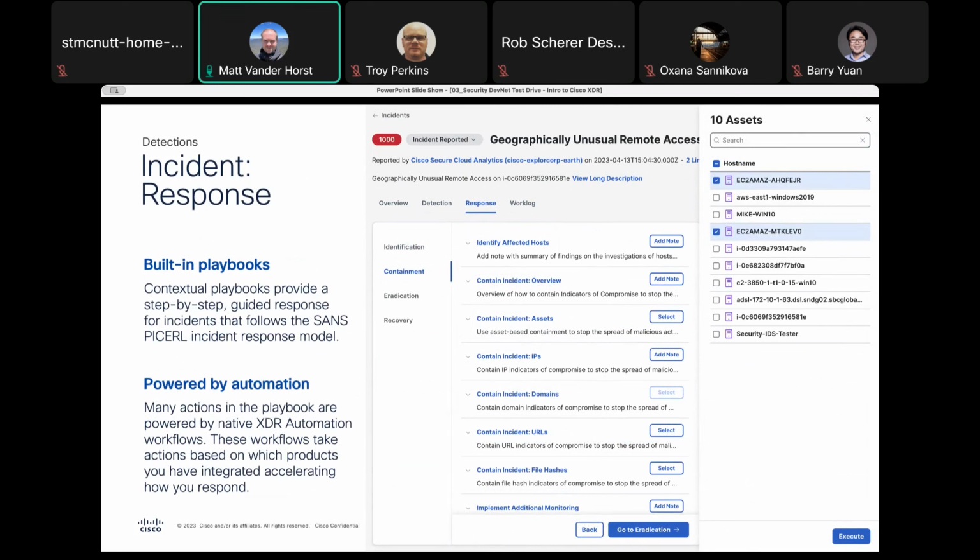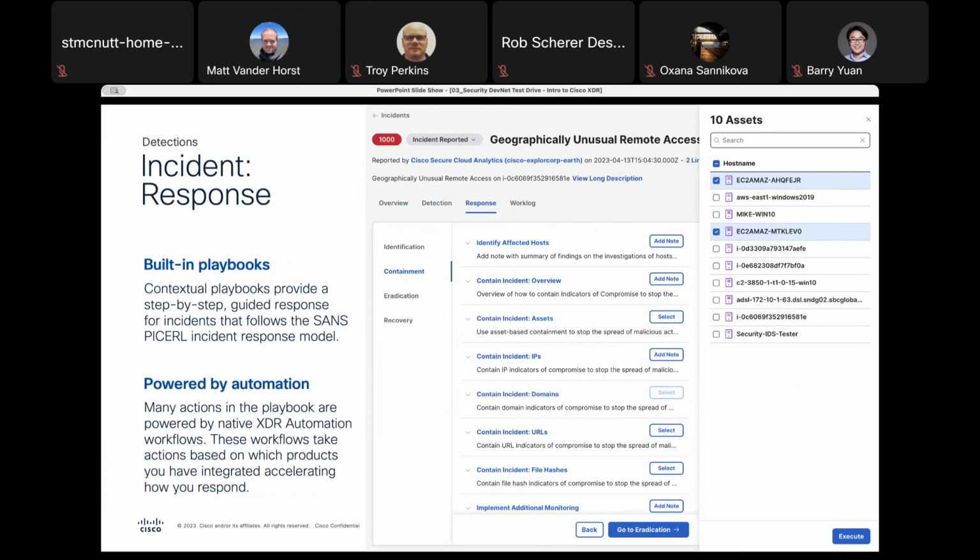And then when they get to containment, these things actually become actionable. So if you click on select for contain incident assets, XDR is going to ask you which assets you want to contain. And then you can click which ones you want and click execute. That's actually going to run an XDR automation workflow in the background that will take those actions for you.